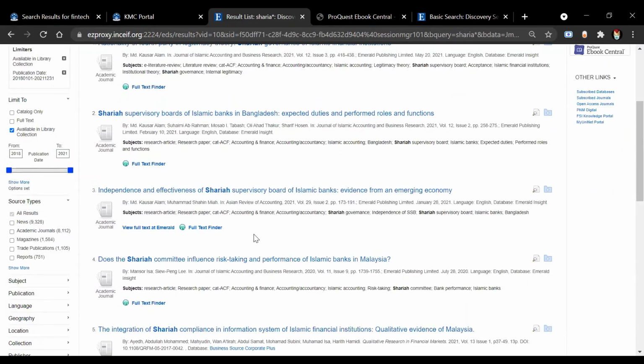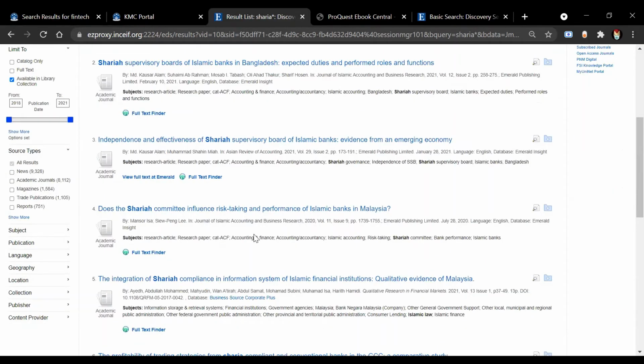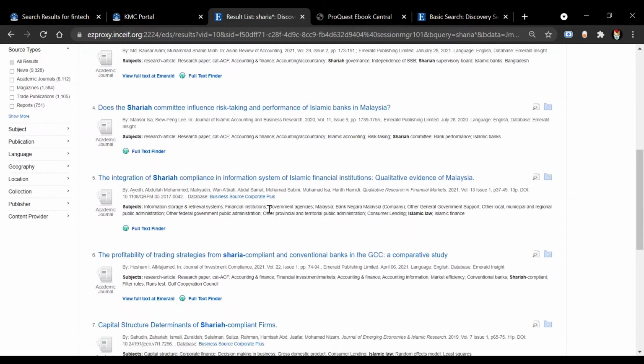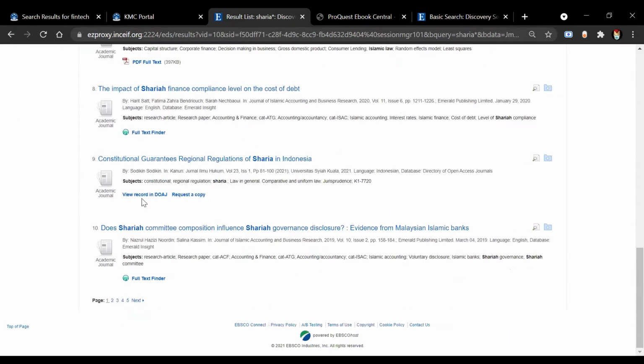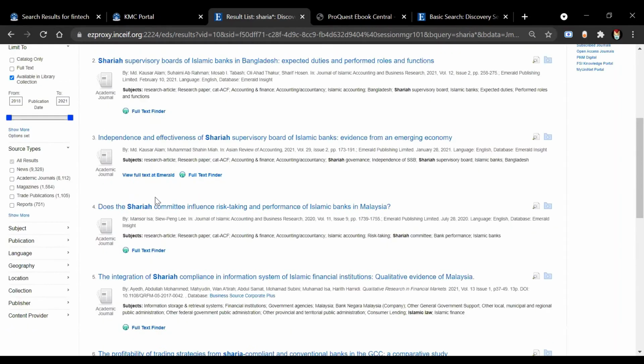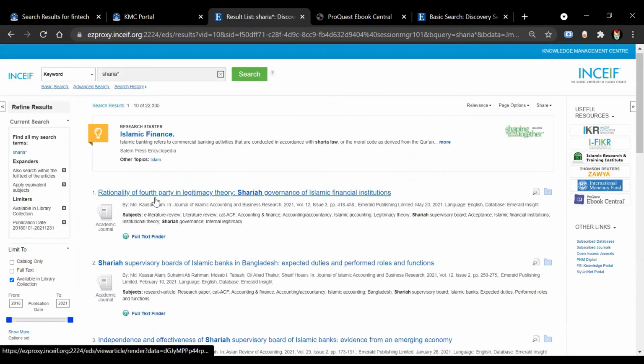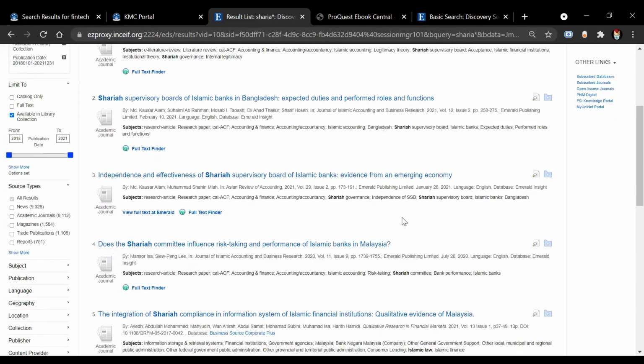So here I also want to highlight: previously you had this PDF full text icon, right, which lets you easily download a copy of the article. But here you also have this view full text at Emerald, and sometimes view record in DOAJ, and also sometimes view records in Science Direct.